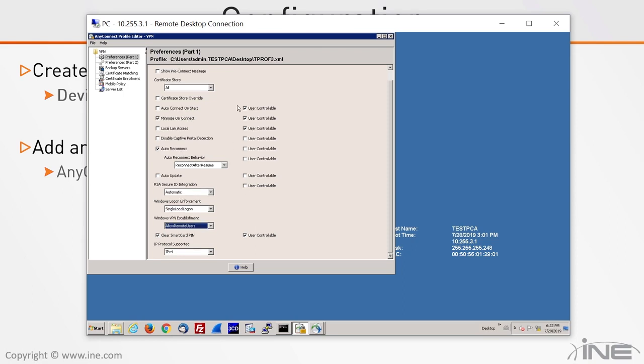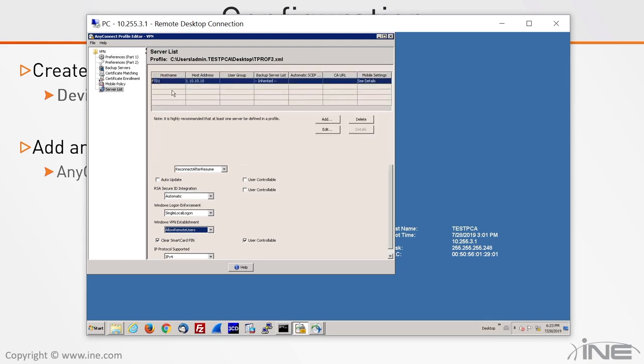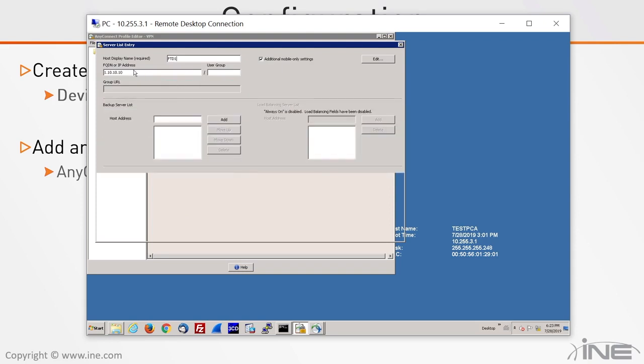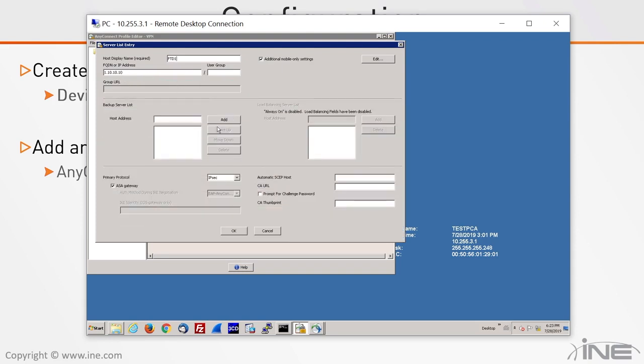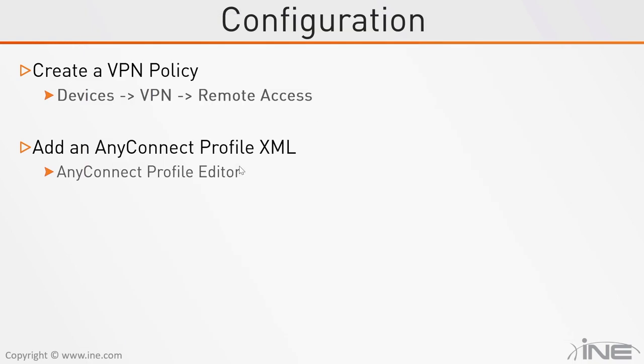And then pretty much the remaining part of the profile is going to be the server list. So you just add an entry for your gateway, you put an IP address, and you select the protocol you want to use for the session, IPsec or SSL. Okay, but this was just to show you how to deal with this profile editor for VPNs.